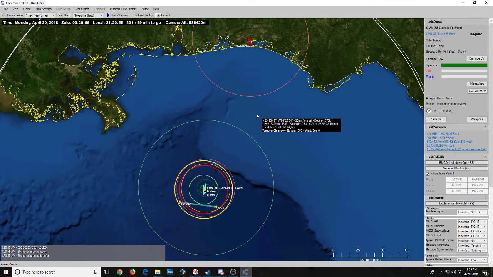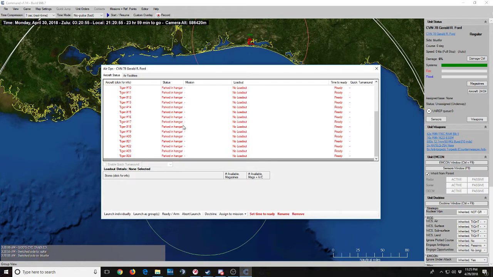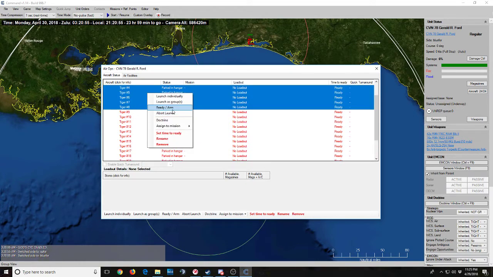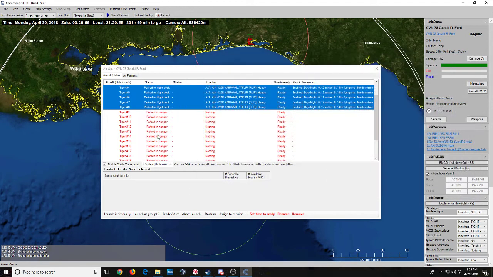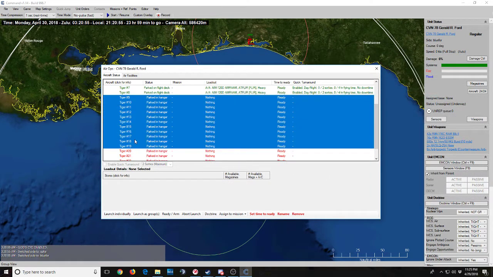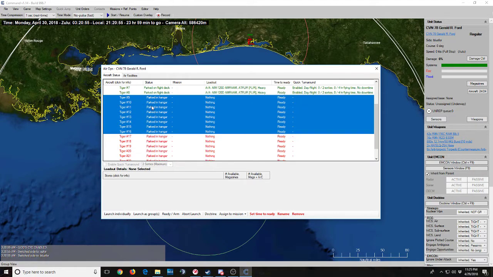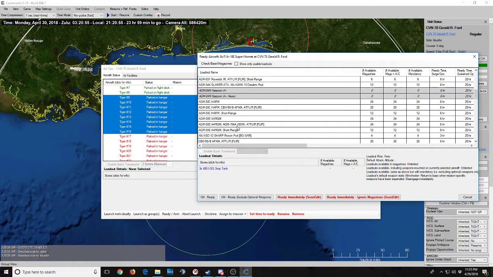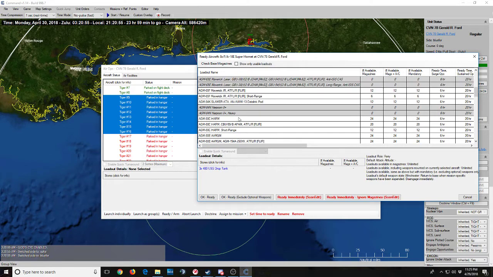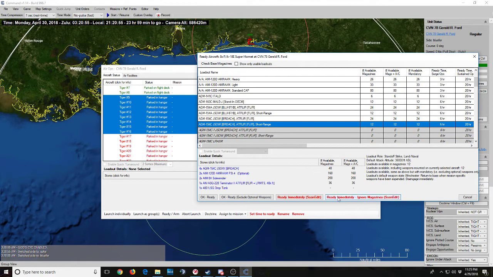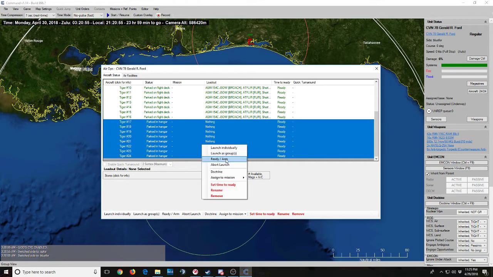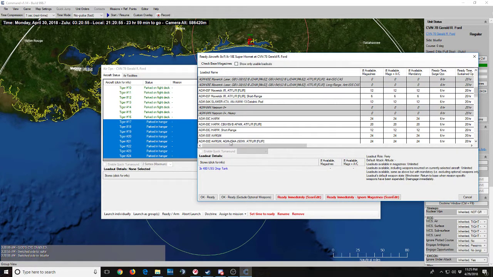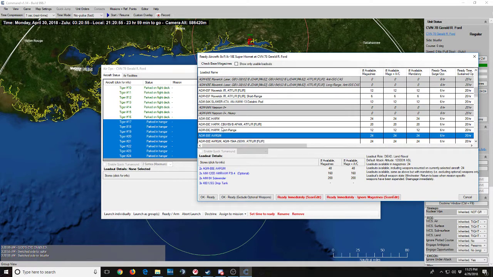Half of its air wing will be used for this operation, which will be 8 aircraft armed with AMRAAM, 8 aircraft armed with joint standoff weapons, and 8 aircraft armed with ARGMs.